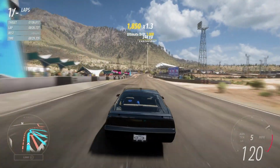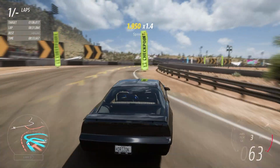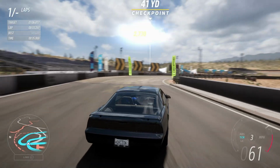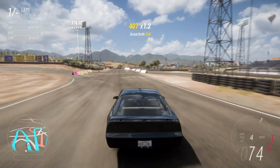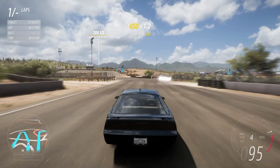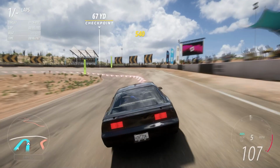So yeah, it's a really rather good sounding engine, to be honest. You've got a 6-speed gearbox to help make the most of all of that power. It would have been pretty useless if it only had a 4-speed. And 0 to 60 is dealt with in 4.187 seconds. 0 to 100 is dealt with in 8.885 seconds.